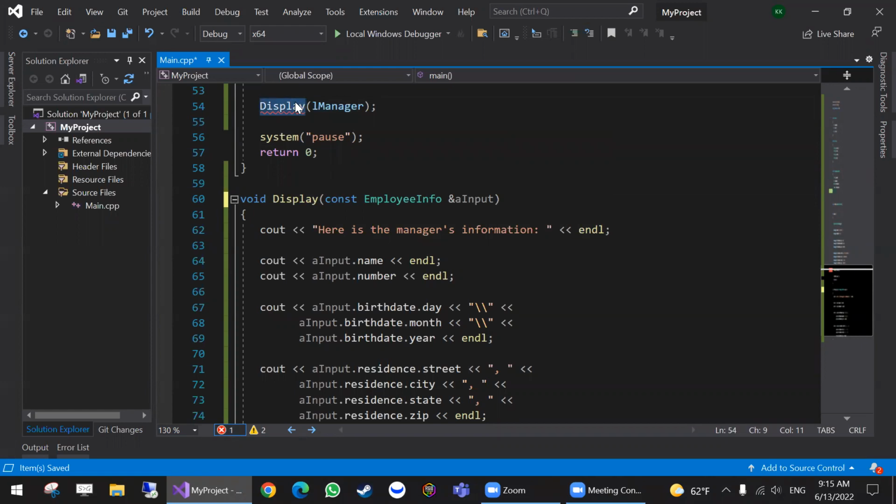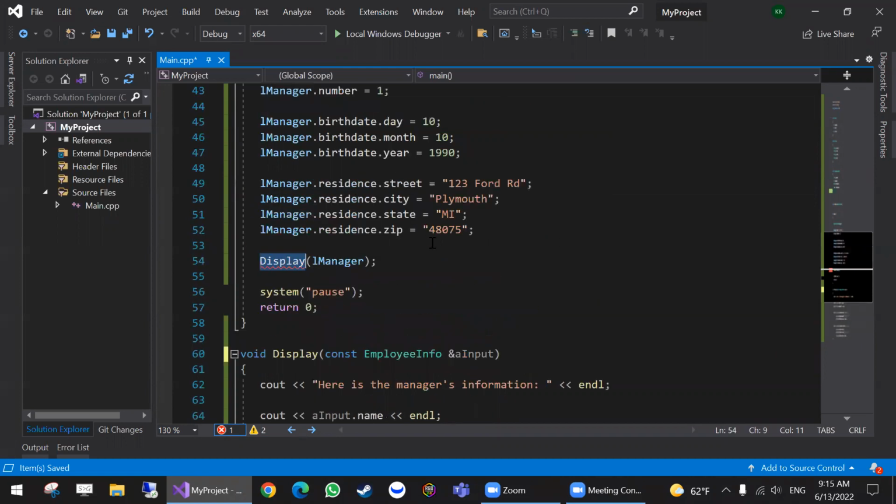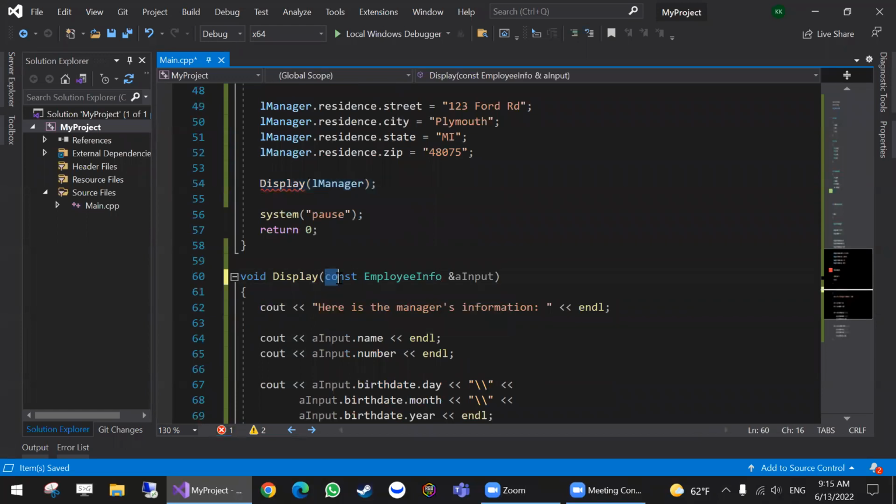It's not waiting on any result from display. So because this is the responsibility, or the job, for this function, you better always pass it as const, just to be safe, protecting yourself from yourself.